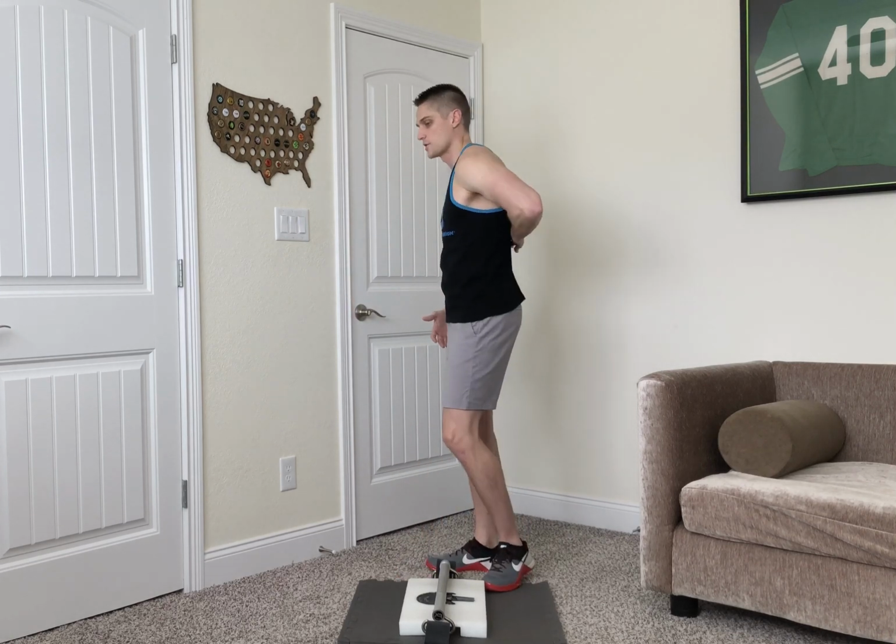Today we're going to cover the deadlift. So this lift is really awesome. It's a great movement that incorporates pretty much your entire body, and as a result it triggers a lot of growth just all over. The primary muscle groups for this are going to be your hamstrings, your glutes, a little bit of your hips, and your posterior chain here in your lower back.